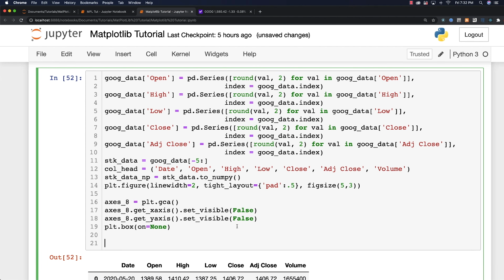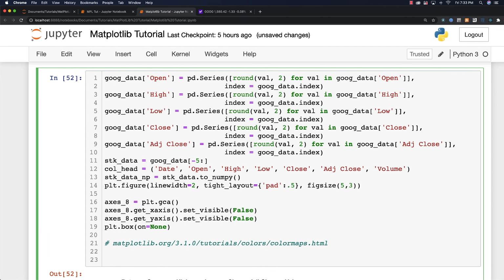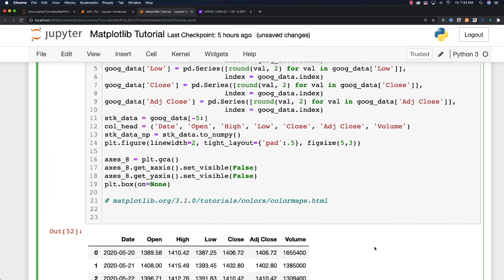Okay, so what else do you want to do? Well, I am going to come in here and I'm going to create a color map. There's all these customized color maps. I'm going to show you some more color maps later on whenever we do some 3-dimensional plotting and a couple other different things. But basically, if you go to this specific URL, it's going to show you all kinds of built-in different gradients and built-in colors. And like I said, I'm going to show you more with color maps later. This time, I'm just going to define a color map.